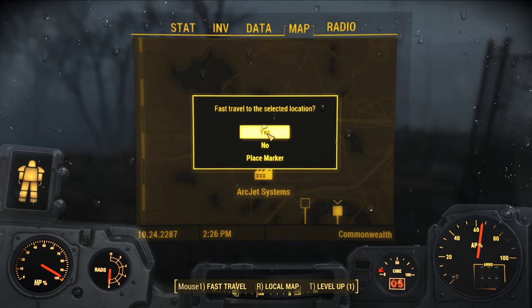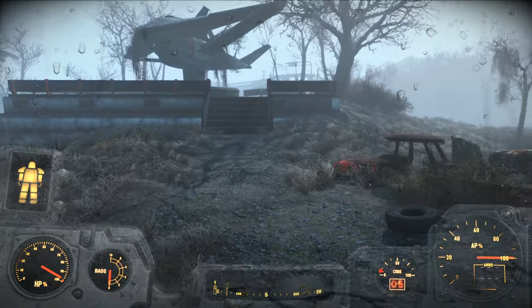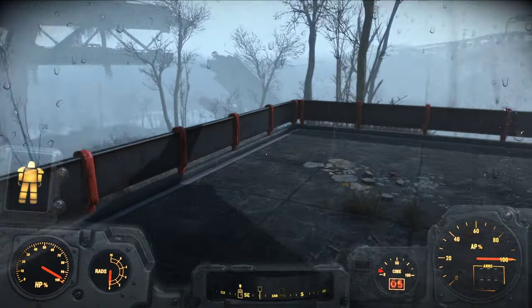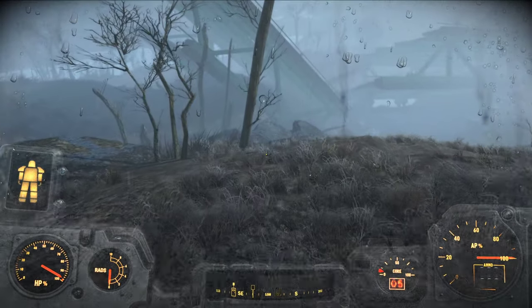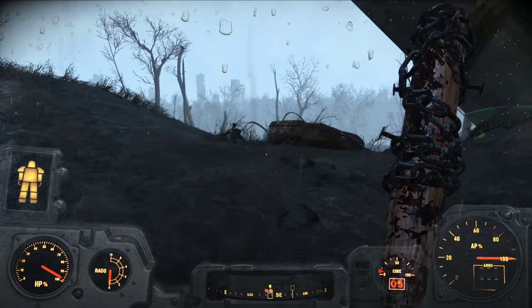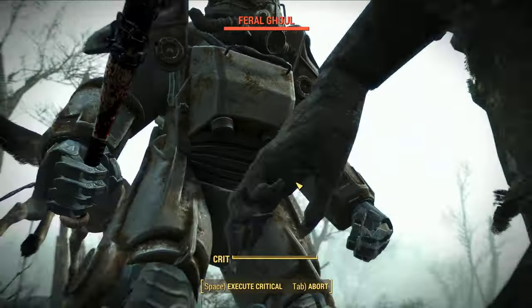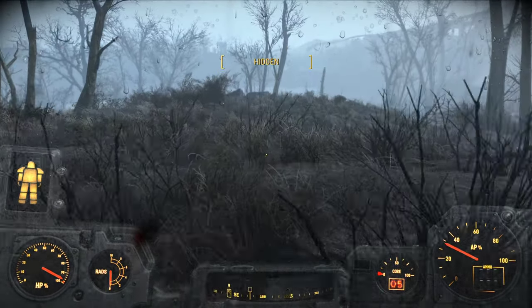Okay, let's fast travel back down to ArcJet just to save a little bit of time. Then we'll head south. Random encounter spot, but no random encounter. Dog found something. What up, dog? Okay. Keep working our way down. Ooh, we got something to fight. Just a couple ghouls. Hello, boils and ghouls. No biggie. I am very happy with this on very hard.